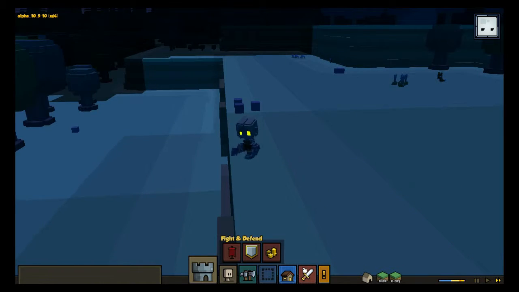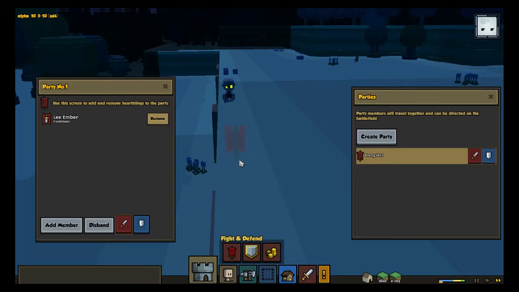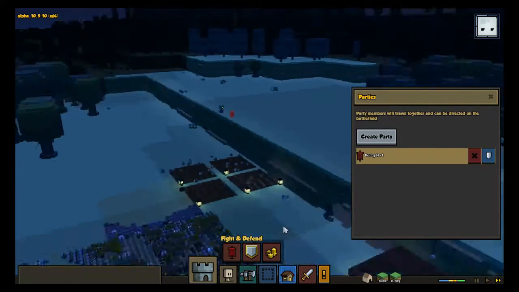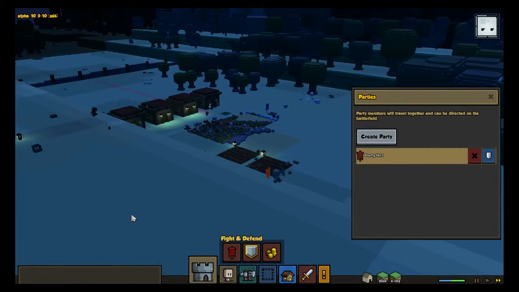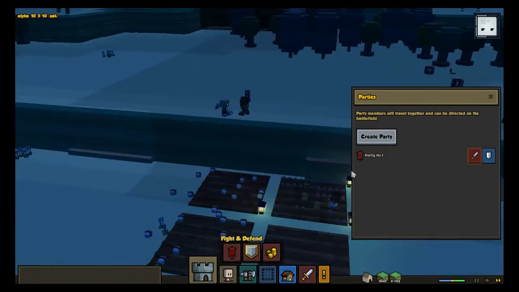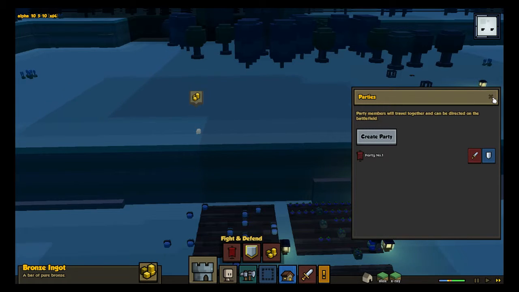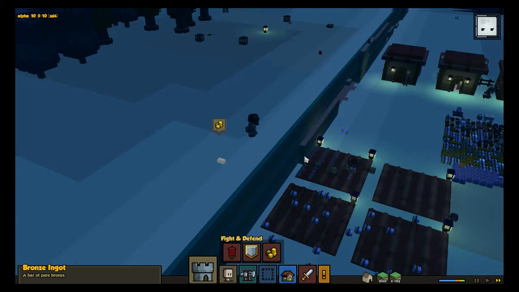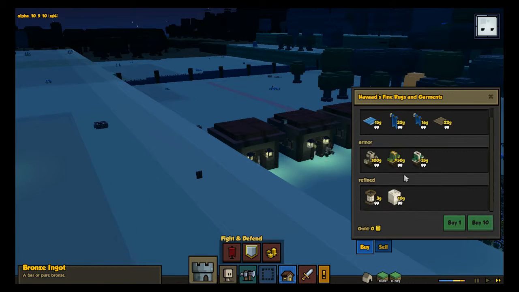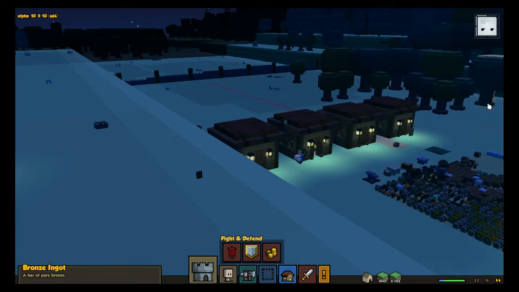Oh, invaders. Move. Where is he? With Sambi. There he is. Oh yes. That is how we do it. Loot that. What was that? It's like too heavy for you or something. Okay. Don't really want to sell anything. Don't have anything I want to sell.